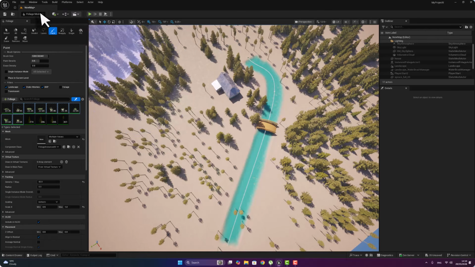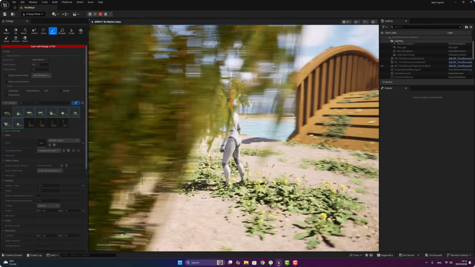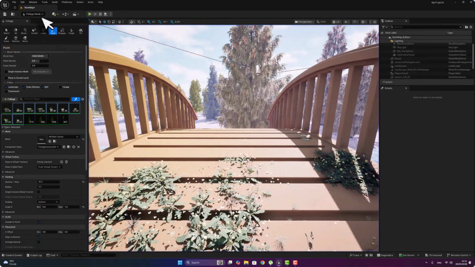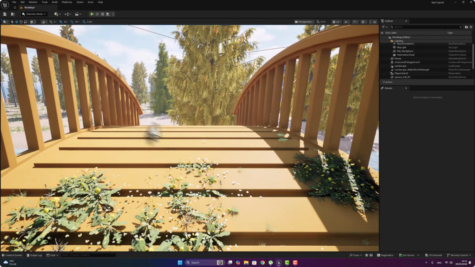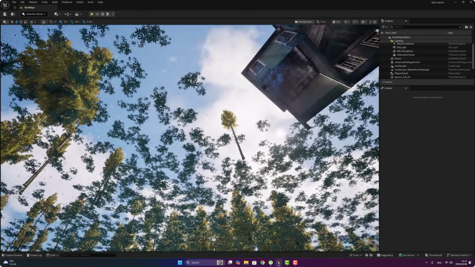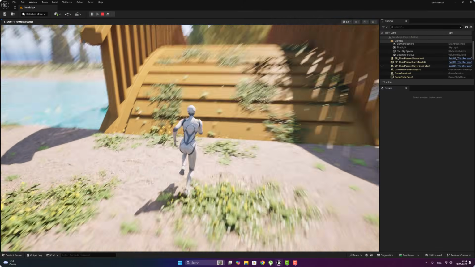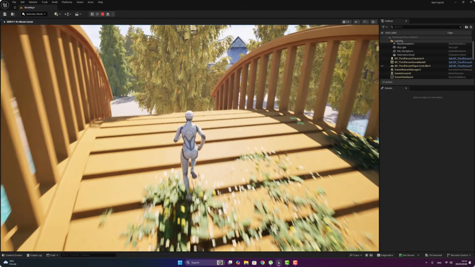Let's press play and let's see. Return here to selection mode. Okay, this is all. It works fine, as you can see.